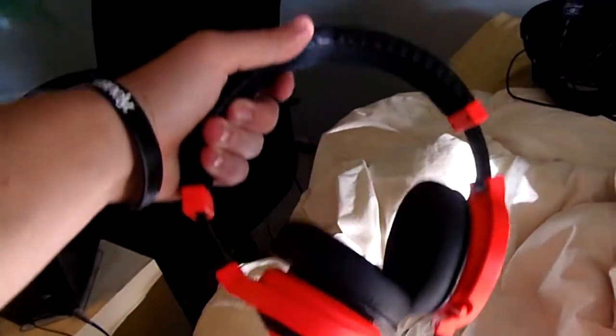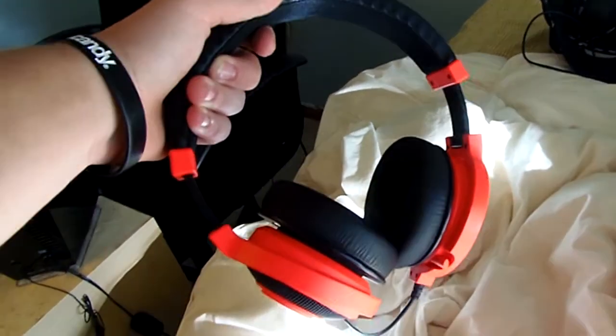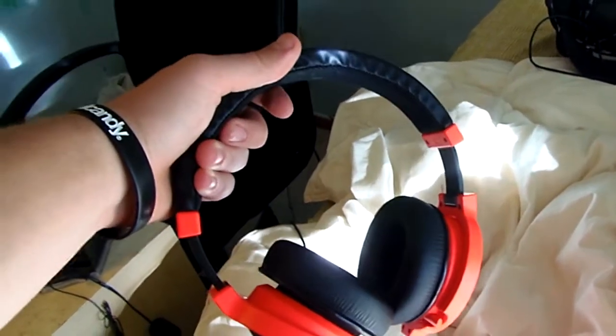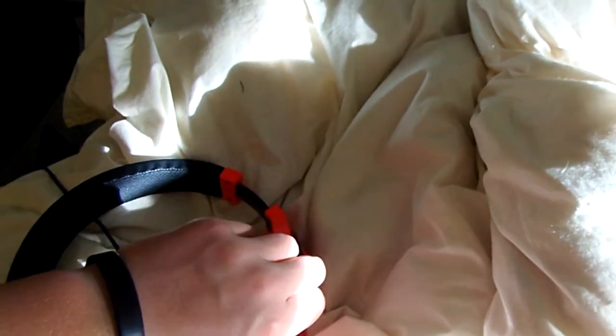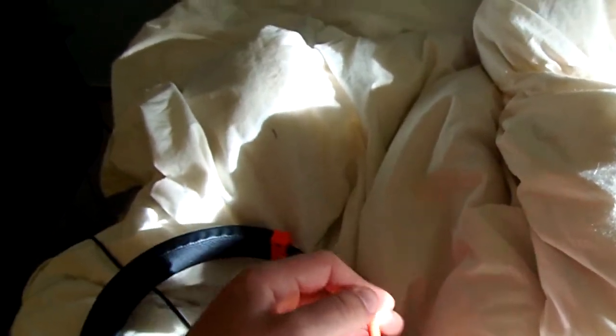Then right here, we have our Razer Kraken headset, which I love. This thing is my pride and joy, because this thing is the most comfortable freaking headset ever. And it has a retractable mic, which I never use. I might in the upcoming days just to test it out. But, you know, it's none of my business right now.